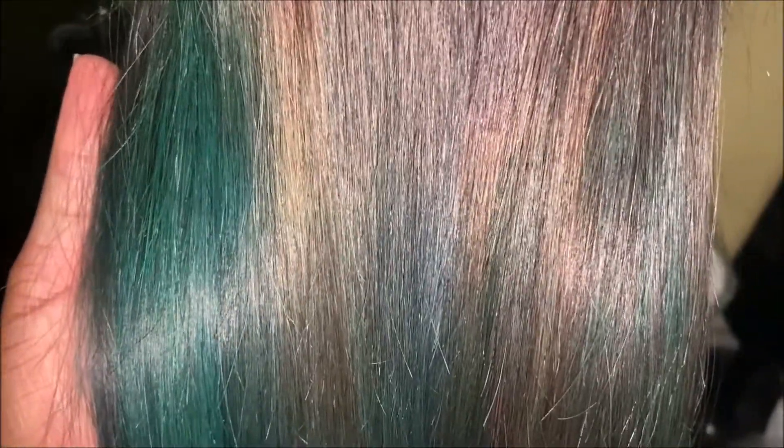Here is the hair dried — you can see I missed some parts where the blonde is peeking through. I was not satisfied; it looked very patchy and uneven, and it wasn't as vibrant as I wanted. Even using the flash it still wasn't doing justice — some parts looked green and some parts weren't, when honestly I wanted the whole thing green. So here I'm showing you guys how I'm going to fix it using the watercolor method.